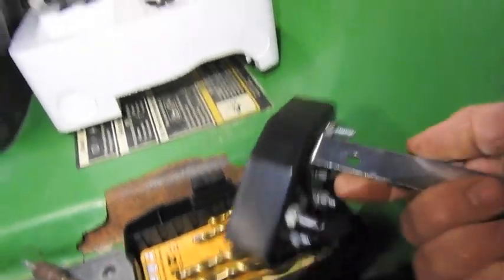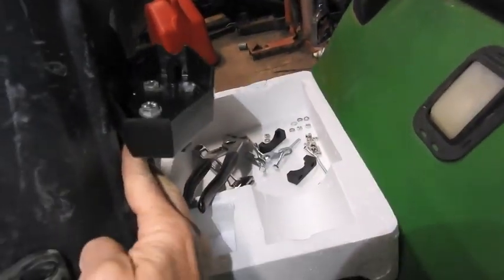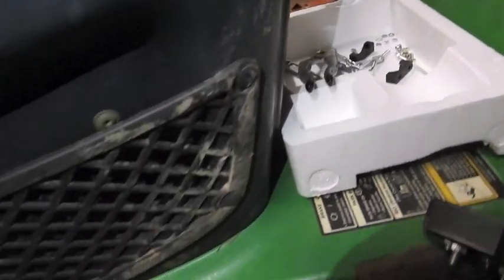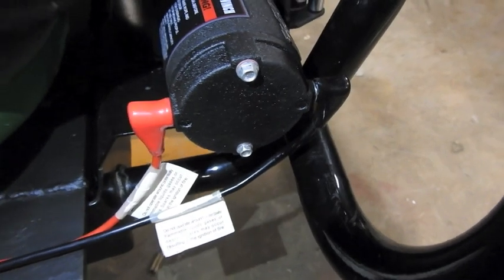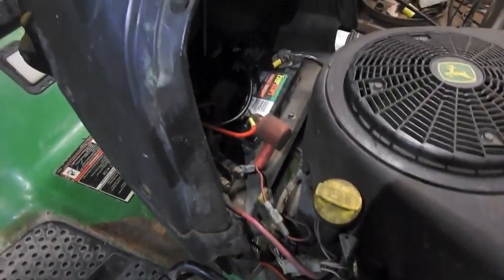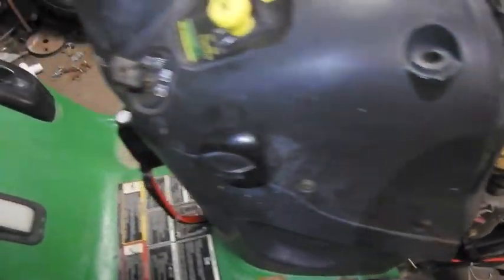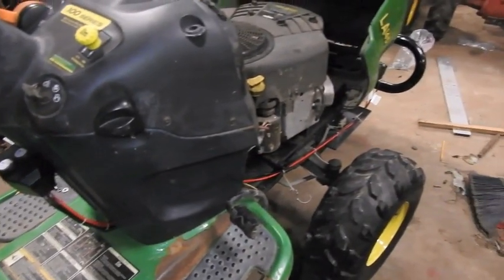It's time to now bolt it onto the tractor. I'm gonna want it right about there. And if we look behind the firewall, plenty of room, nothing in the way. And so now the winch wiring is all done. I kind of want to get me some bigger black zip ties. The wires are hooked to the battery. The buttons are mounted. Might be time for a little winch test.